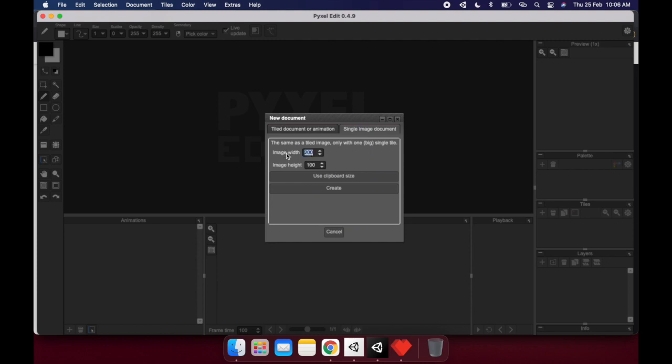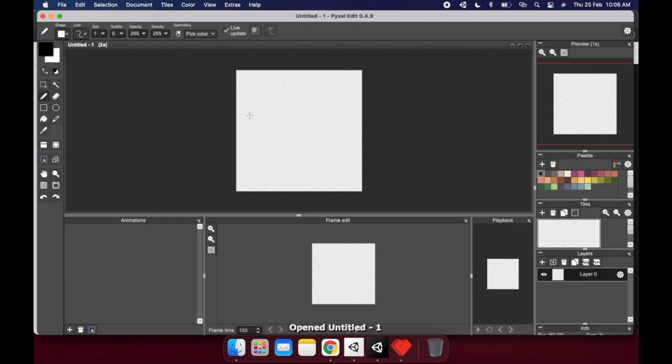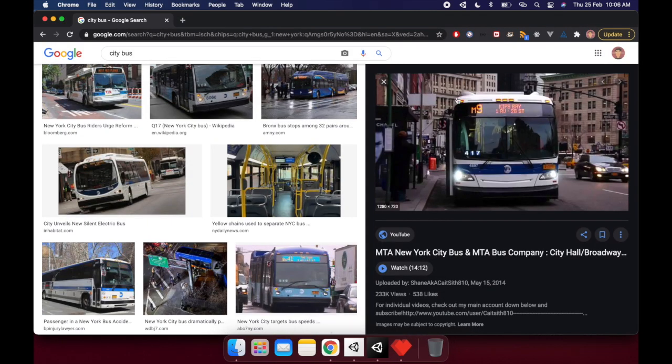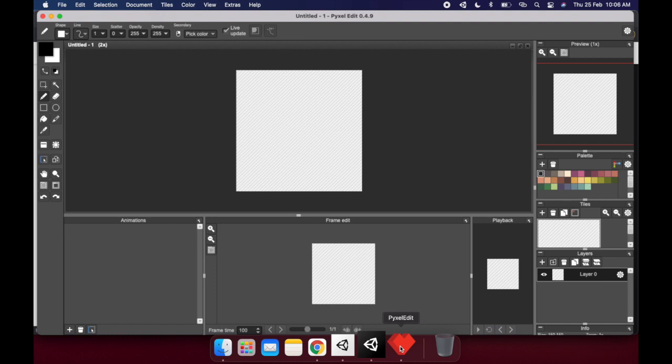Let's see. Okay, the size of the image can be 100 by, or 150 by, let's see, what should be the size? It's a square image, right? So 150 by 150 should be fine. Let's see. This is square. It needs to have a bumper. Let's try to create the bumper first.